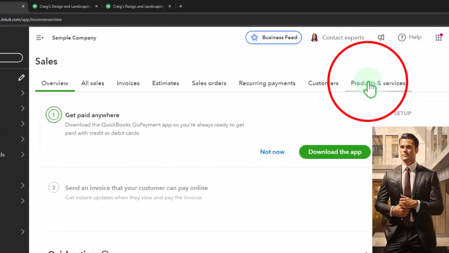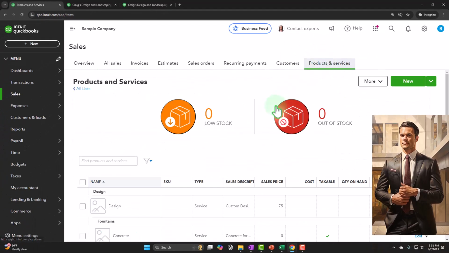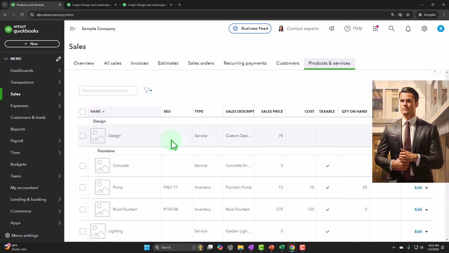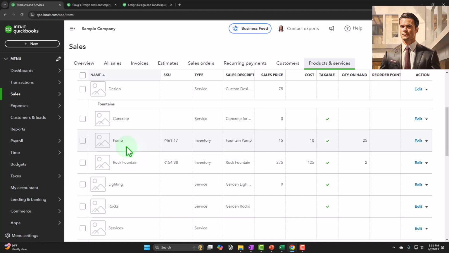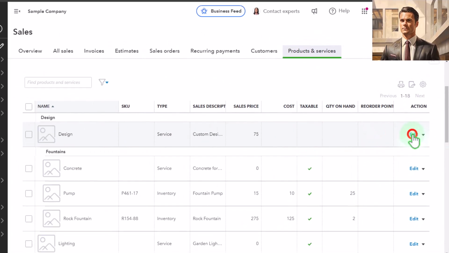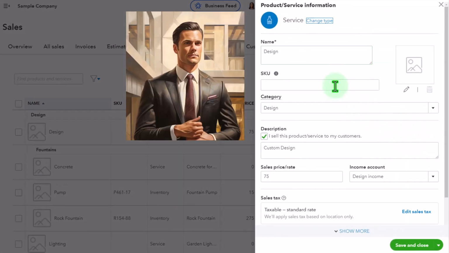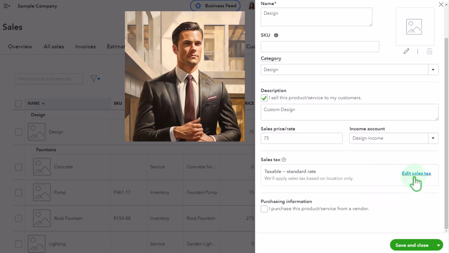So the next thing you need to do then is go into the sales item, and then in the products and services, these are the things that we actually sell that will populate the sales forms of invoices and purchase orders. We have our sales items. Now, as we set up these sales items, we're going to tell the system whether they're subject to tax or not. So if I set up an item here, you can see this one, we could say if it's going to be subject to sales tax.